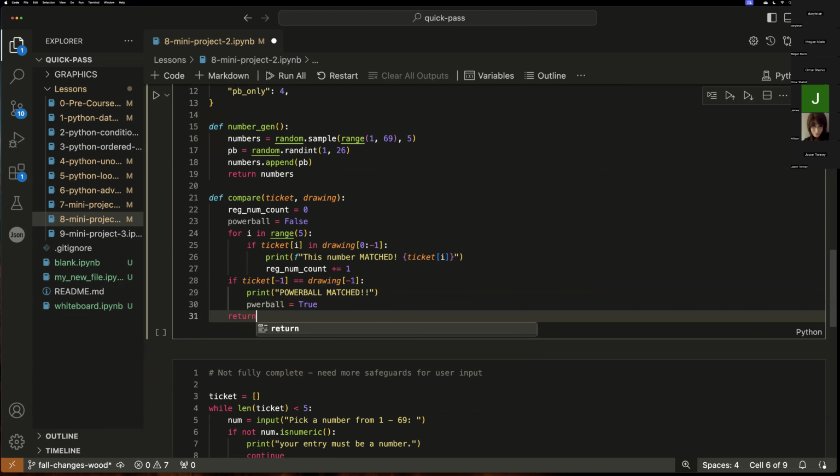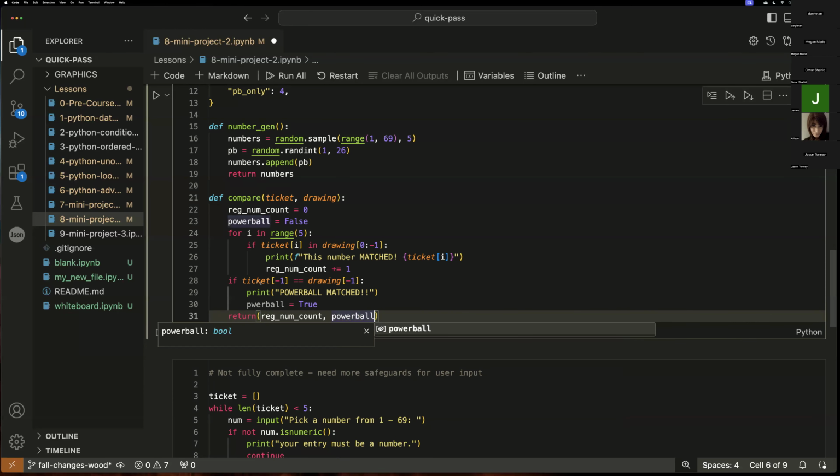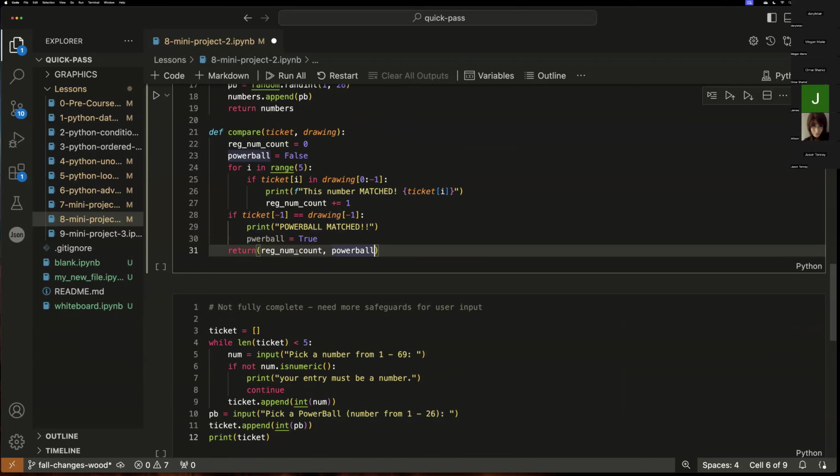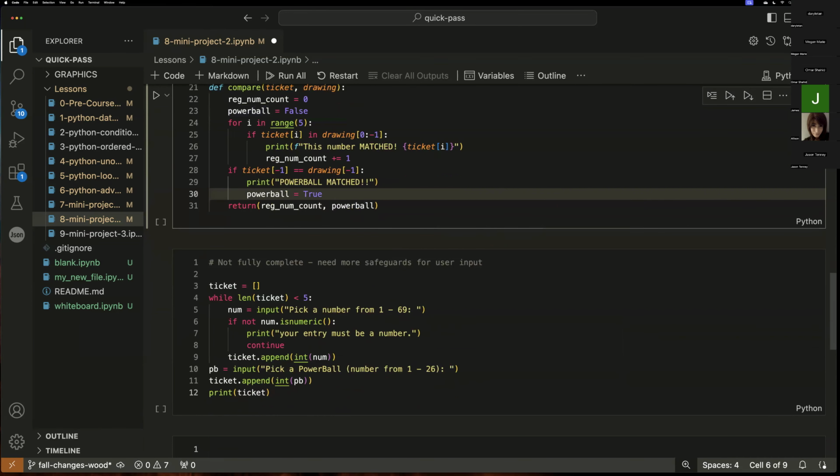So we can say return regular num count and Powerball. Let me spell Powerball quickly.